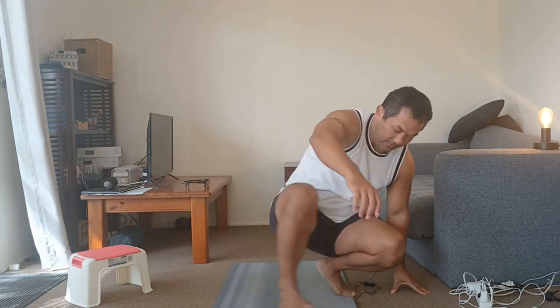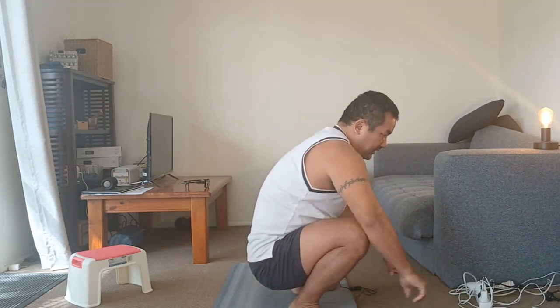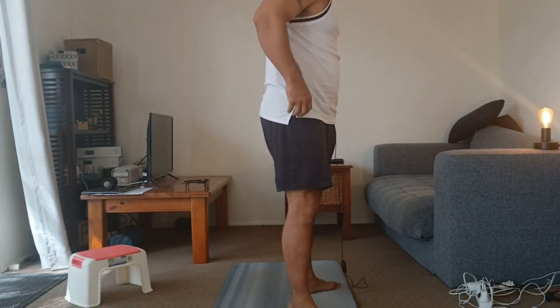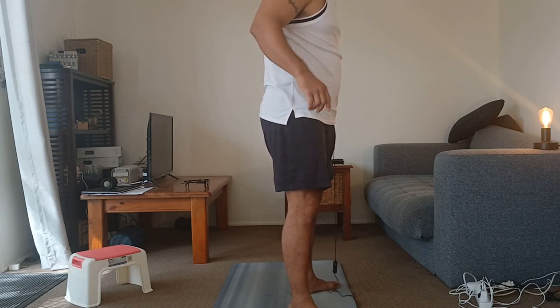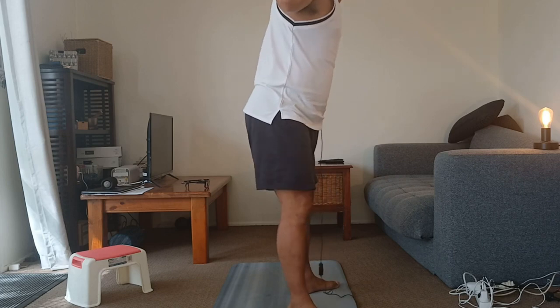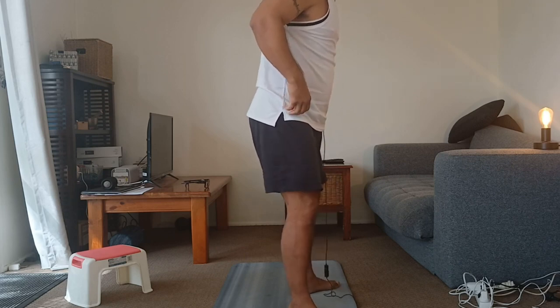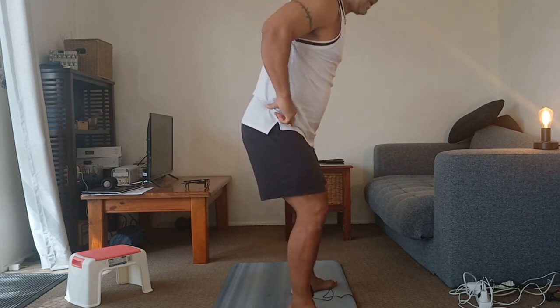The contraction of muscles helps a joint move — muscles contract and joints extend or flex. Flexion of the elbow, extension of the elbow. So now tell me — what's happening with my knee? Flexing. What's happening with my hip? Flexing. In this position we are in flexion of knees and hips — they are bent, they are in flexion. All we have to know is that when you're in a standing position, the knee and hip are extended. If you find someone in the gym doing a squat like this, you have full permission to tell him: you're not squatting, you're only bending your knees. A squat is a function of bending your knees and hips at the same time.